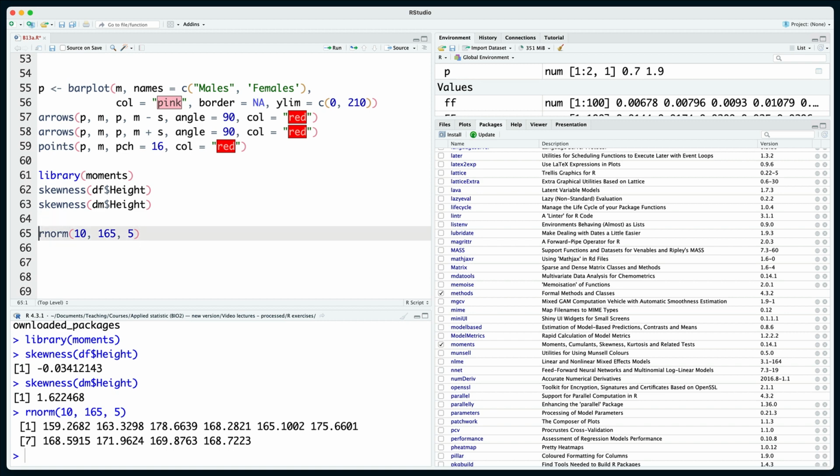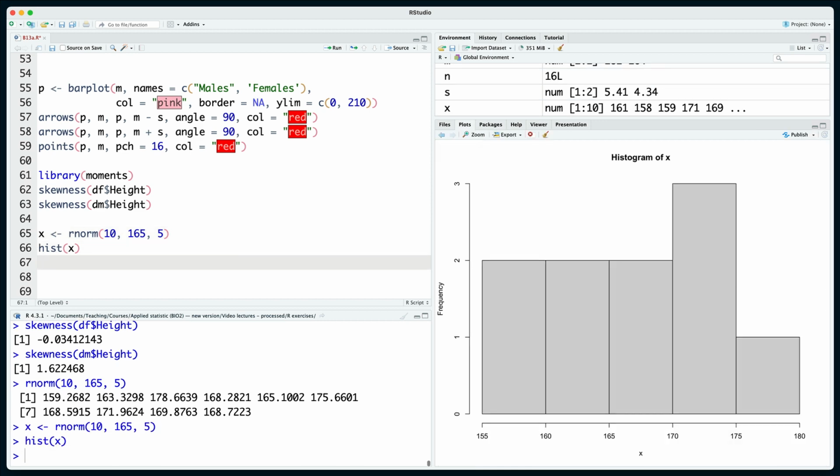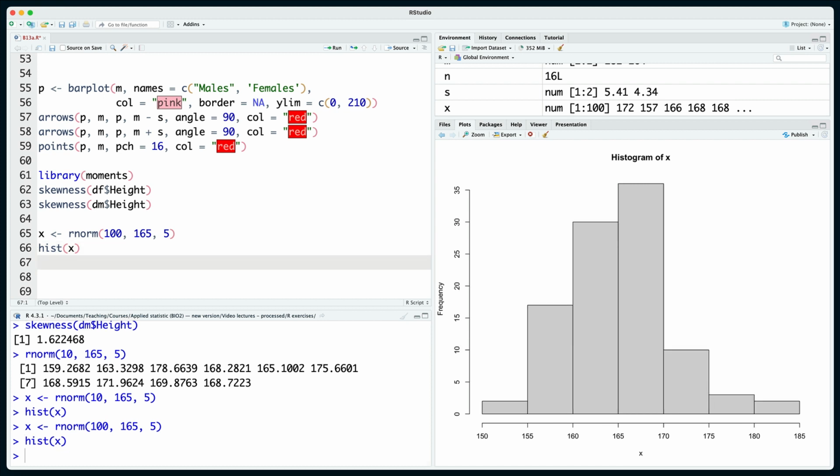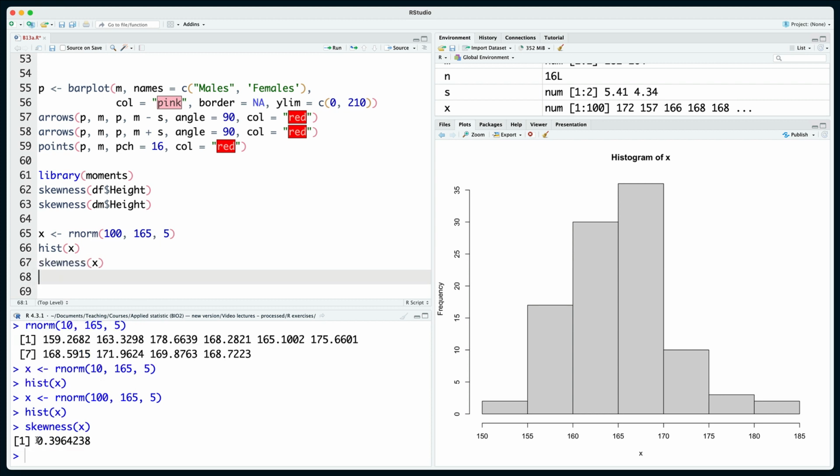You can even make, for example, let me do the following. I can show you this, and then make a histogram, hist(x), right? So in this case, I know that it's perfectly normally distributed, but the sample doesn't look bell-shaped, because you remember the sample size is small, so therefore the histogram is quite misleading. You don't have enough values to make a good histogram. But if I increase the sample size, you can see it looks better and better, still not symmetric. If I compute skewness for my values, you can see the skewness is not 0, it's 0.4, not large, but still some positive skewness.